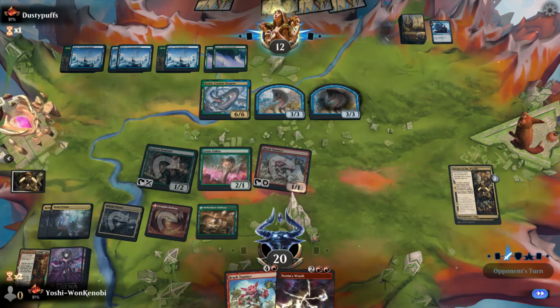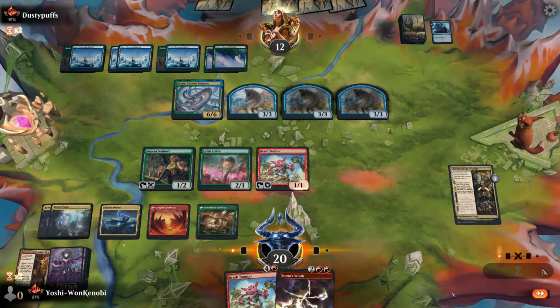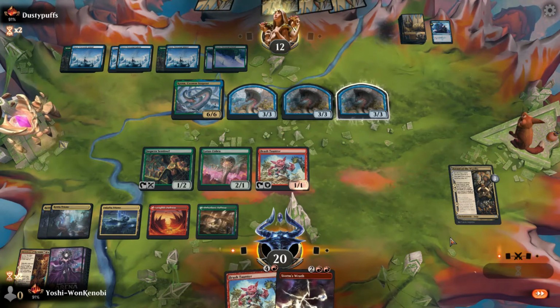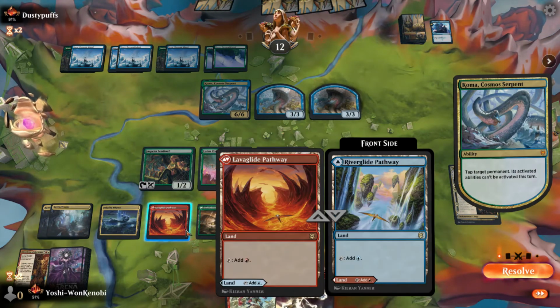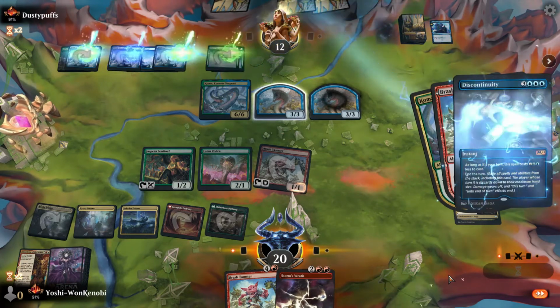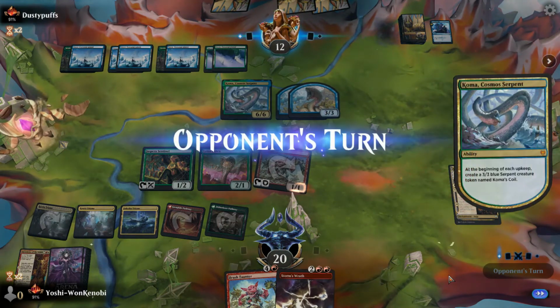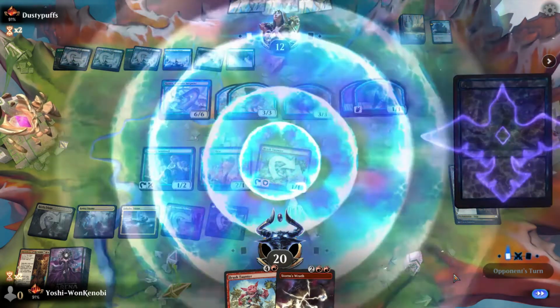1, 2, 3, 4, 5. Opponent puts up another 3/3. Opponent will sac a Serpent so that I can't fight, but in response I will fight the Cosmo Serpent. And the opponent will end the turn. I did not see that coming. Opponent will take another extra turn.